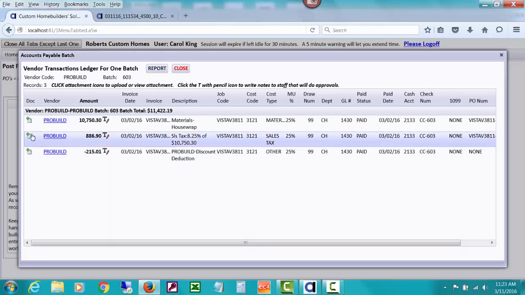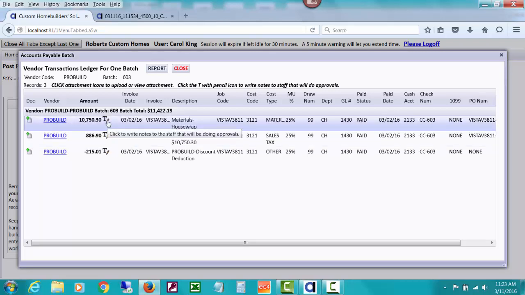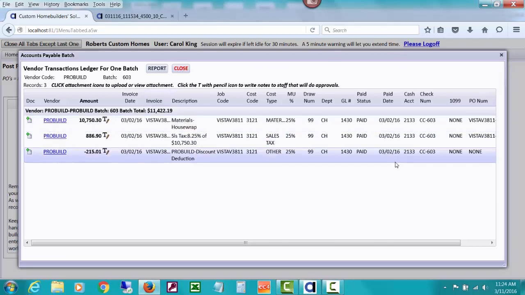On this window, you can also upload a copy of the bill and attach it. You might attach it to that one. You can write any notes that you'd like for anybody that's approving the bills or looking at the bills later on, the estimated cost of completion. You can write notes about this bill if you like. It's a communication tool. So anyway, this has been marked as paid by credit card.